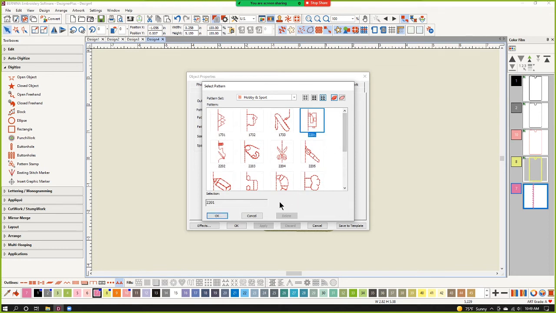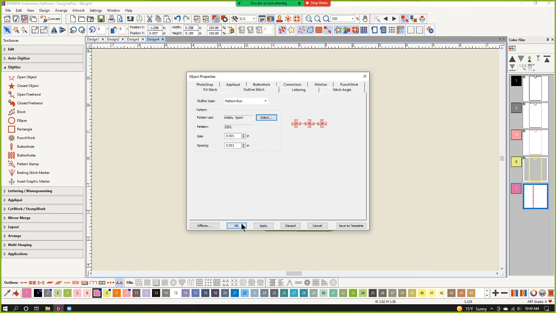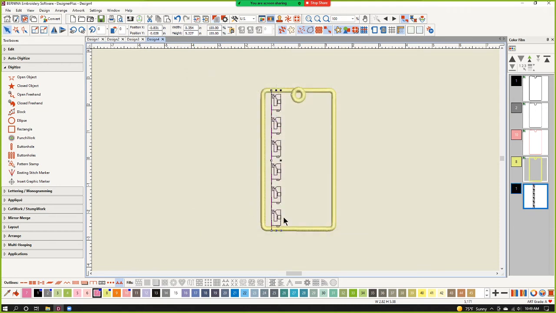So I am going to not do exactly what they say. I want a sewing machine. I'm going to say okay and okay. And now I have a line of sewing machines. And then I can paste. Click and move it somewhere else. Ideally, they would be lined up. I will fix that in a little bit.